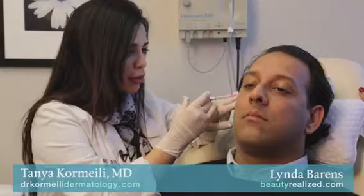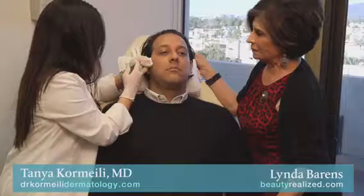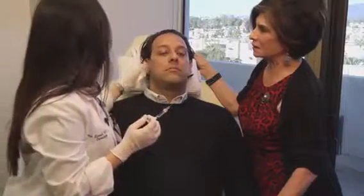And it's very, very subtle. When someone sees him, they're obviously not going to know what happened. But he just looks a little more chiseled, just ever so slightly. Now, it's important to tell patients not to drink alcohol or take any kind of painkillers and actually stop vitamins. So what we're using here is Lift, which is Restylane Lift. And it used to be called Perlane. That's how I knew it, yes.